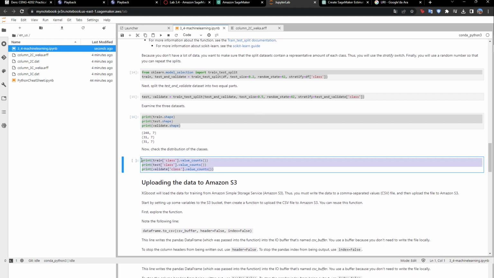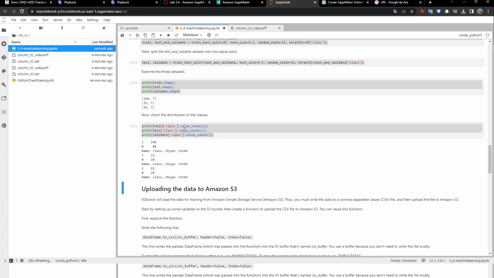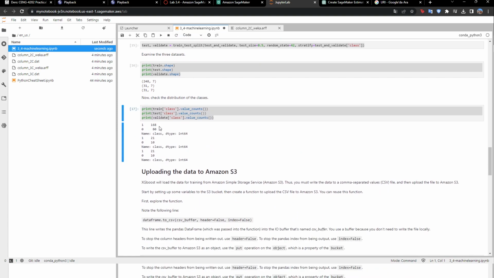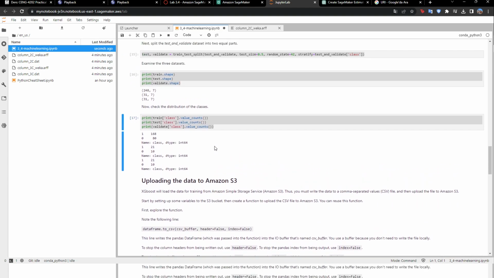Now let me print them. As you can see, the abnormal cases are 168, and the normal cases are 80 for our training set, and the proportions will be the same across these sets, as I mentioned earlier.